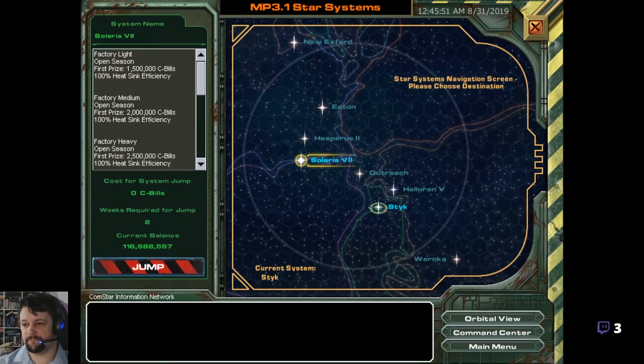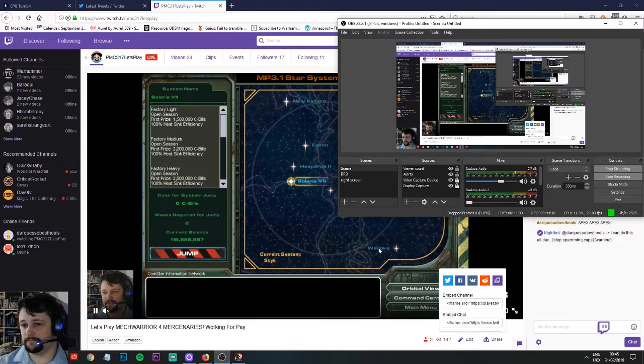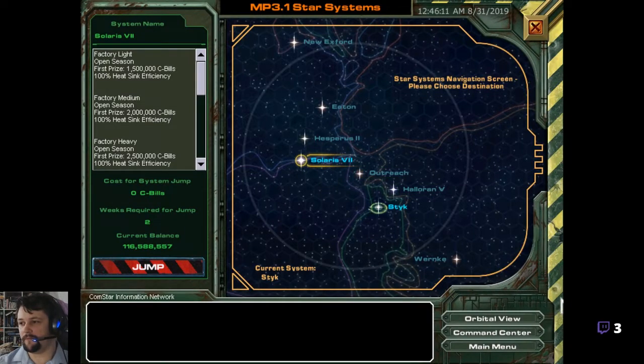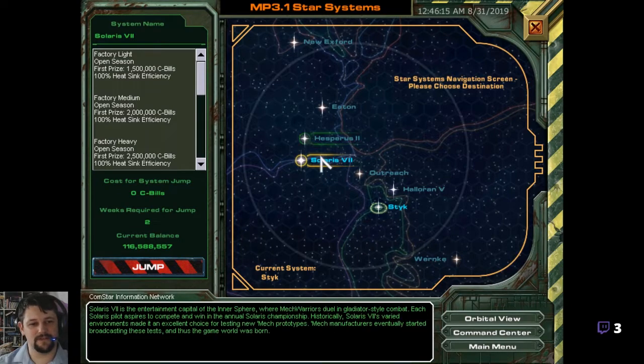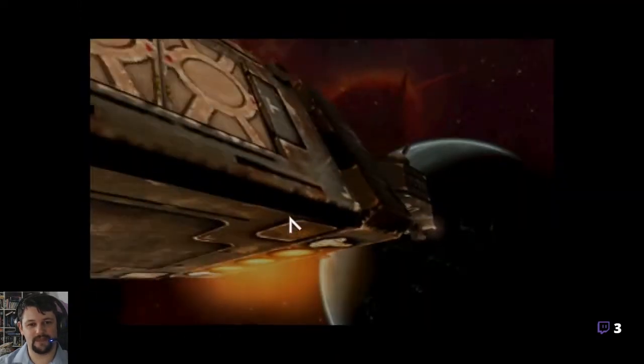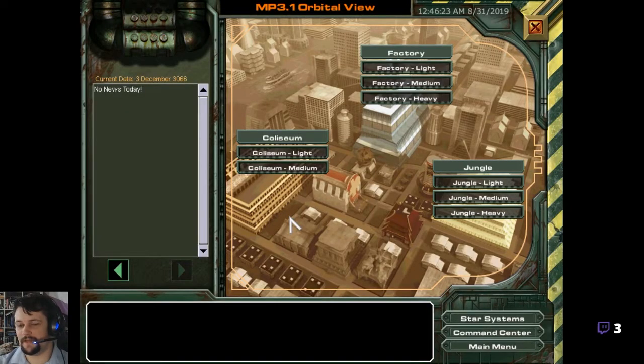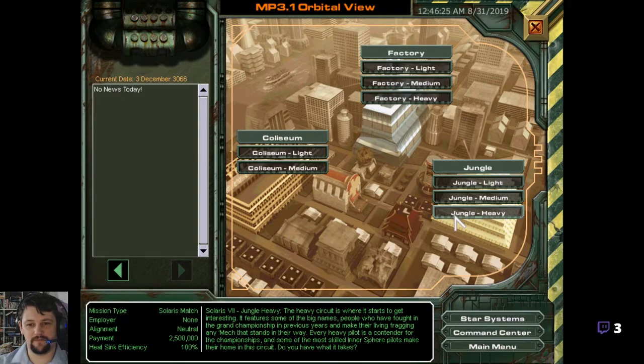Just want to check something quickly. Excuse me, one moment. Okay. Nightbot. Why are you so cruel, Nightbot? Okay, let's fly to Solaris VII. Yes. Yeah, I don't know what happened there, but it was pretty crazy stuff.